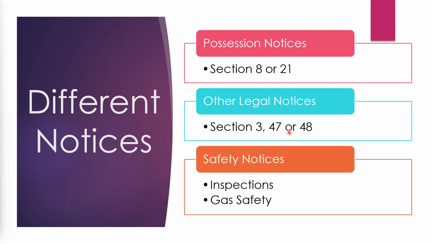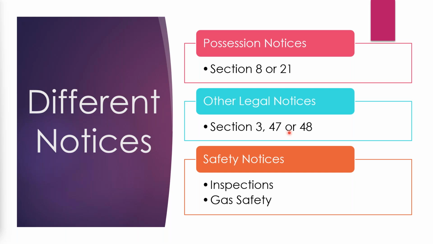The same with Section 47 and 48, really. That's an address for service of notice, or making the tenant aware where they do serve notice if they wanted to leave, for example. So those 3 notices are important in relation to making sure that the conduct of the tenancy is done correctly. So making sure that you have served them those notices is quite important. Section 47 and Section 48 you will find within the tenancy. So in a sense, you don't have to serve it to them because it will be within the tenancy itself.